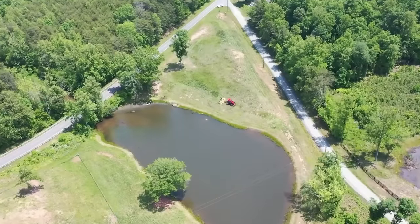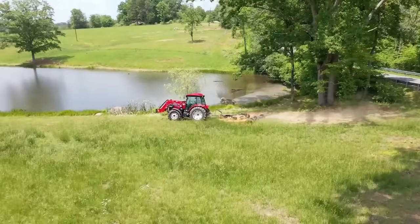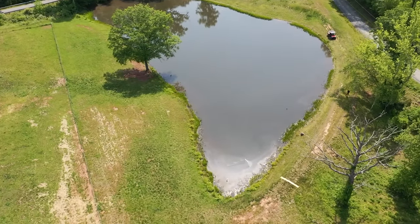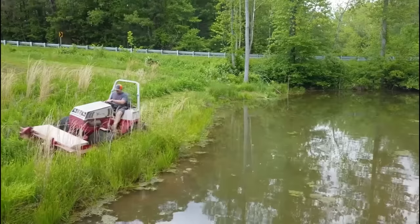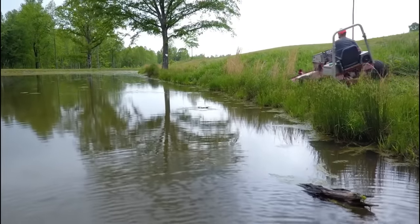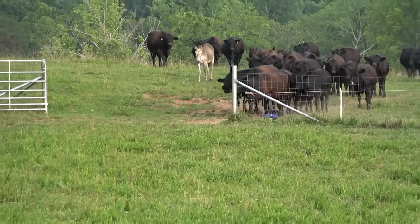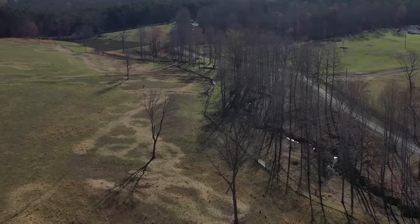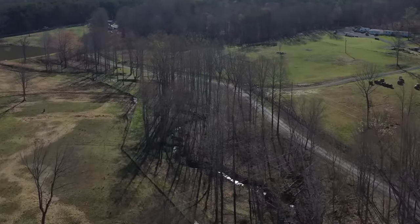This pond right here was built in 1961. It's a big, beautiful pond — around 2 to 2.1 acres — and you'll notice it's not muddy. There are no cows out in this pond. Something you need to know if you have property and livestock is to fence out your waterways. If you let your animals get in there, it destroys the ecosystem. You've seen cows wading belly deep in the pond — it destroys everything. First tip: keep your animals out of your waterways on your property.